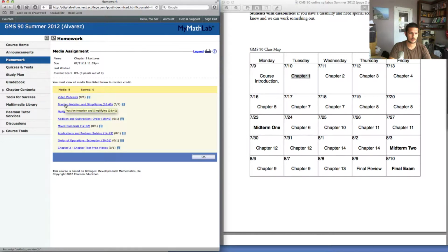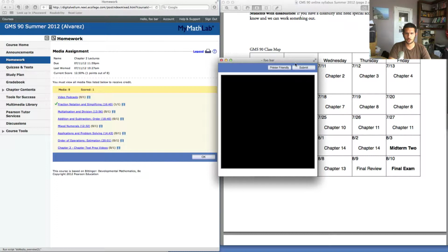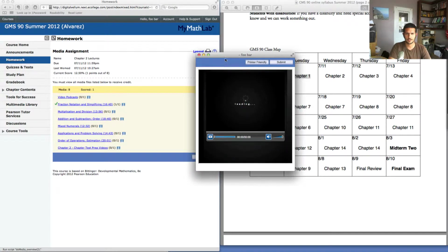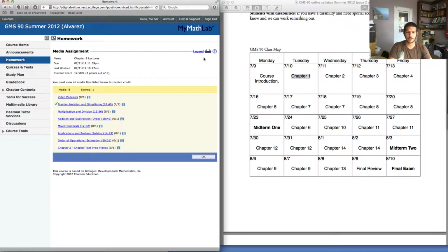And this is 2.1. It doesn't say the section, but it should. Remember, if you click on video podcast, it'll download all of them if you want. But anyway, let's say I just want to watch it here online, and you can watch section 2.1 here. So only the sections that you're having trouble with. That's what I would recommend. Okay.